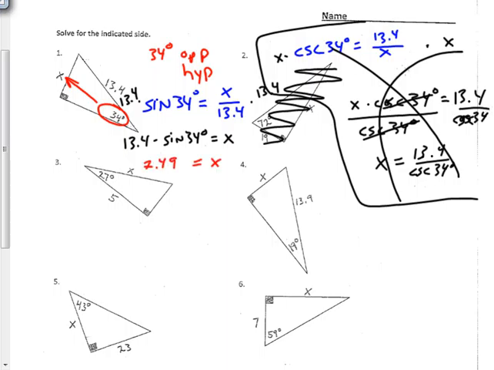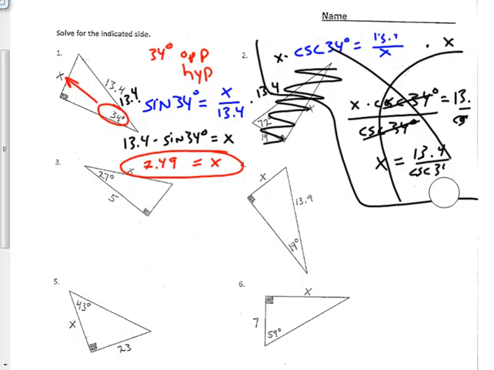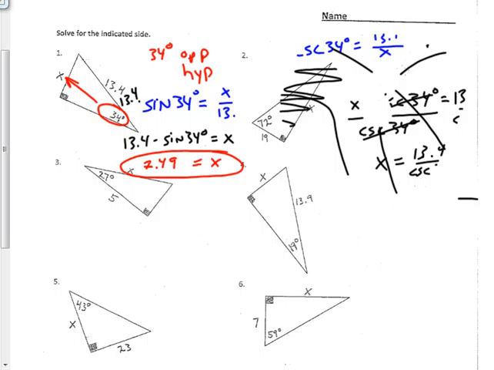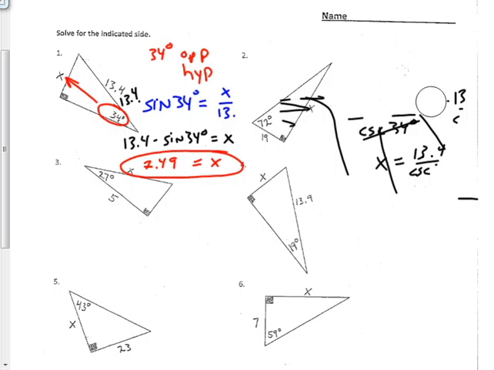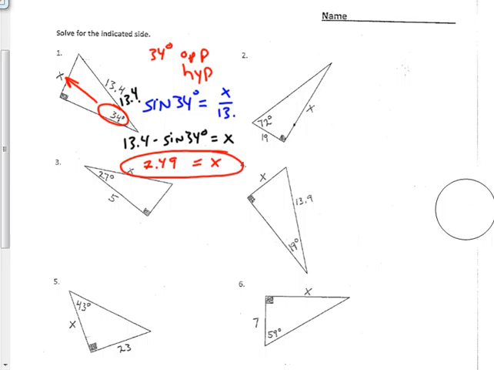And so if you did that, you should end up with x is equal to 7.49. Let's round everything on this worksheet to hundredths. Okay, let's round everything to hundredths. So go through, decide which trig function is going to be best for you to be using. Okay, so let's get rid of this work, so that we can come back and look at problem number 2 here.